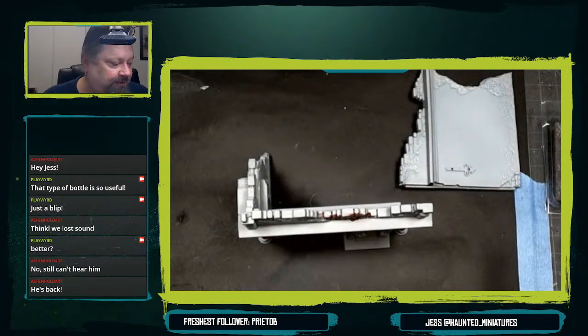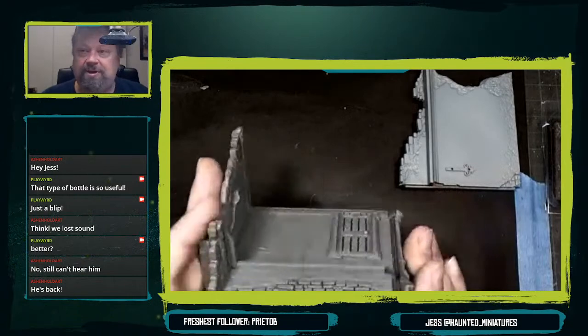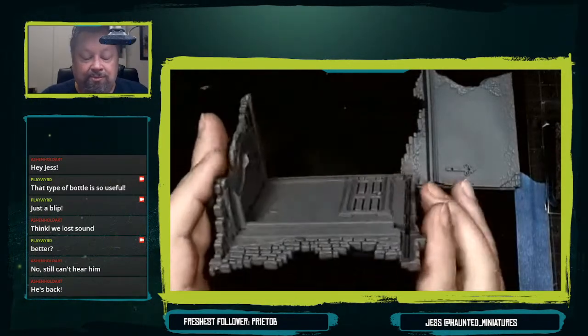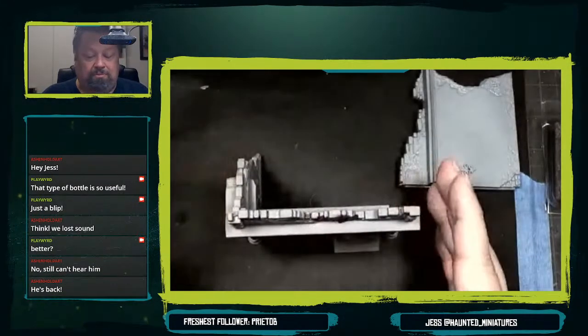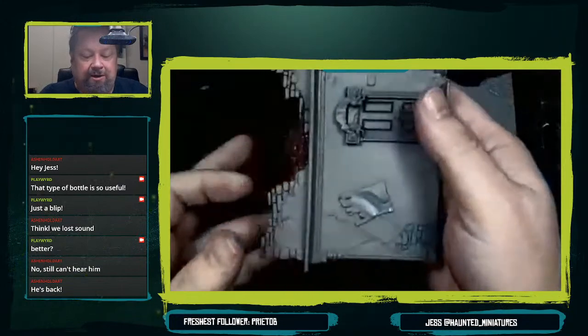What I was saying was, if you ever get into these Wyrdscape buildings, try and build them in sub-assemblies, or at least with one wall, so that you can get some of the interior details, because they are fully detailed inside and out. Some of them are really, really well done. I mean, they're all really well done, but some of them would make great dioramas.